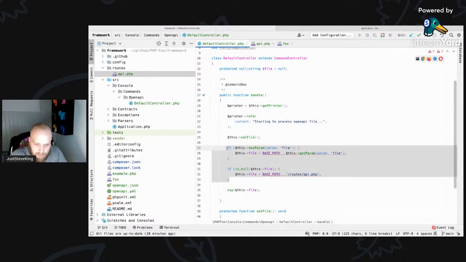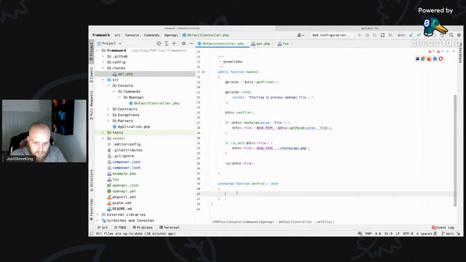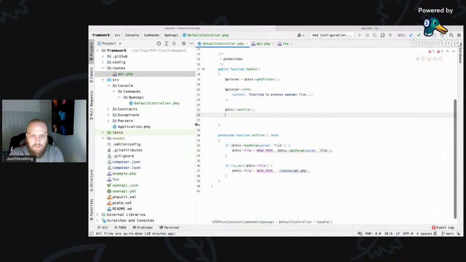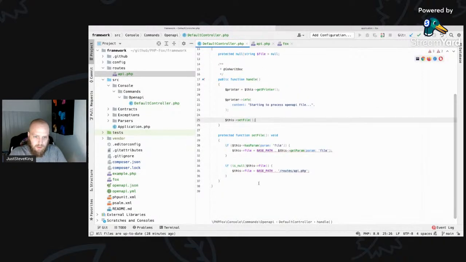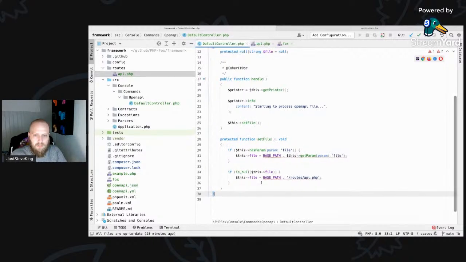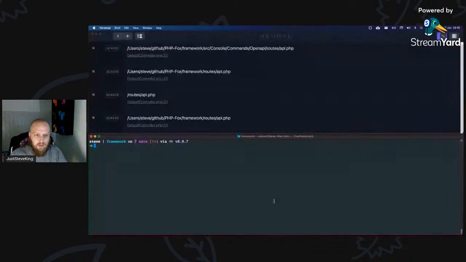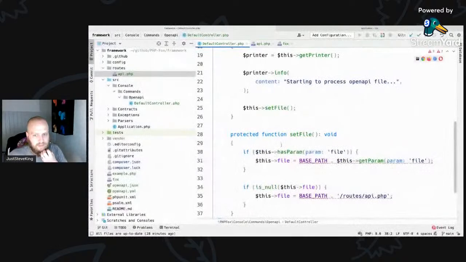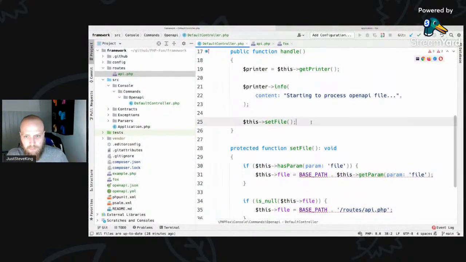Move all of this into there, which means I can just delete all that, and just make sure it works. I'm not running anything out, so yeah, nothing's died. Cool. So set file.